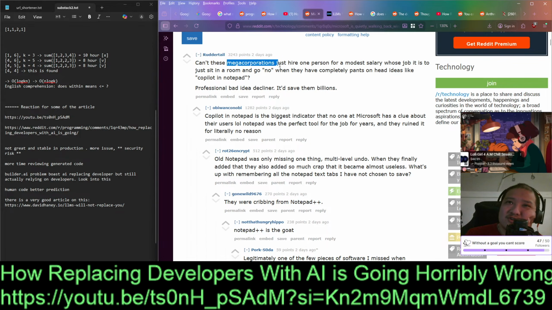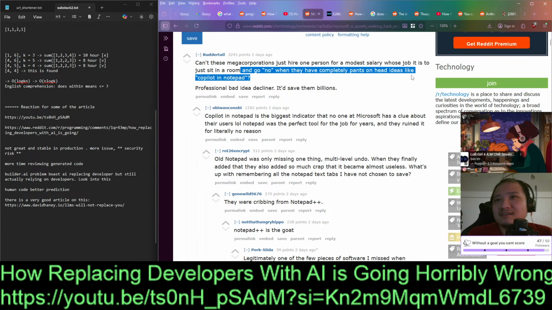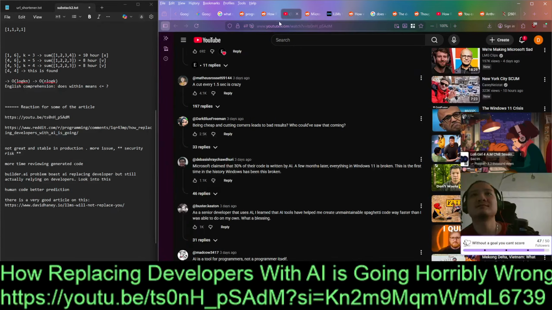And these mega corporations just hire one person for a modest salary, whose job it is to just sit in a room and go, no. They have completely pants-on-head ideas like Copilot in Notepad. Sorry, forgot to send the link.